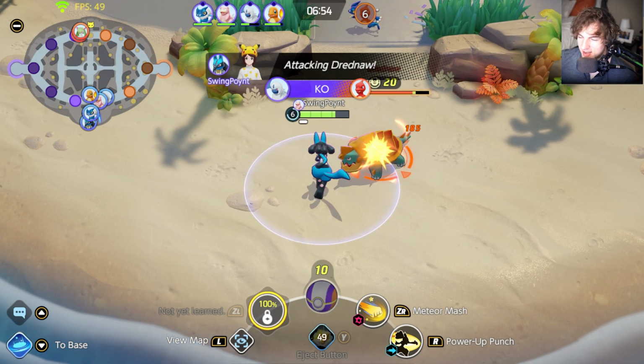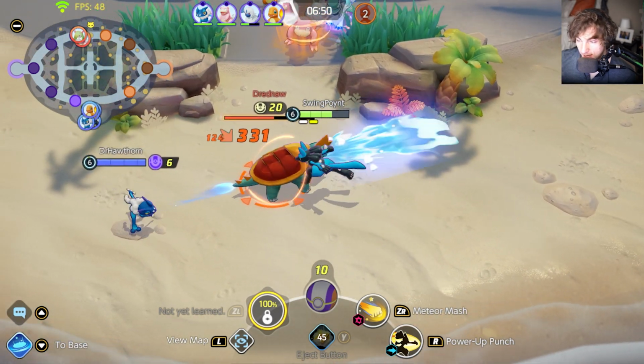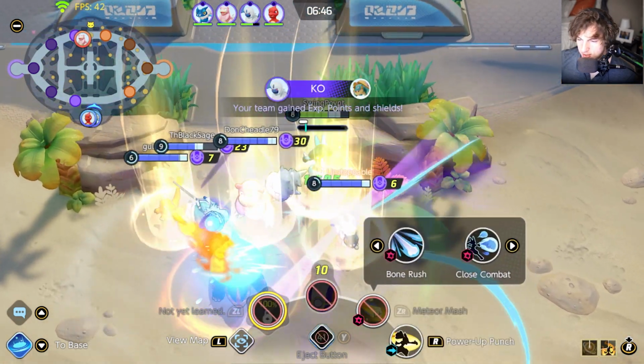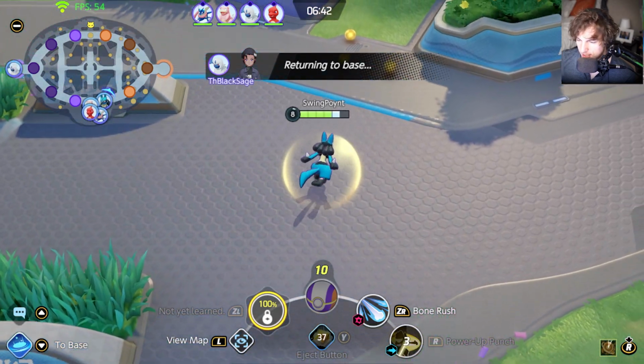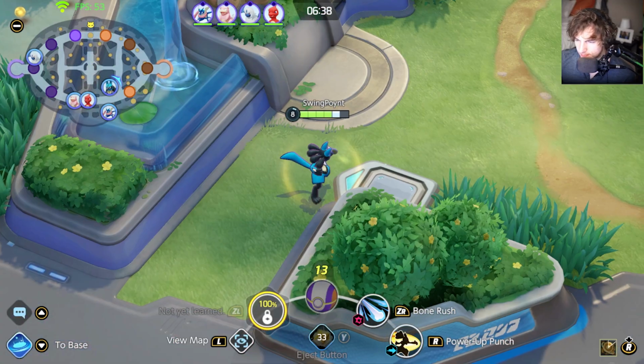Alright, let's see here. Defeating Dreadnought provides everyone on your team with a shield that will absorb damage for a while, and, perhaps more importantly, grants your team a significant amount of experience points that go a long way towards making your team more powerful, which can turn the tide in your favor as the match continues.